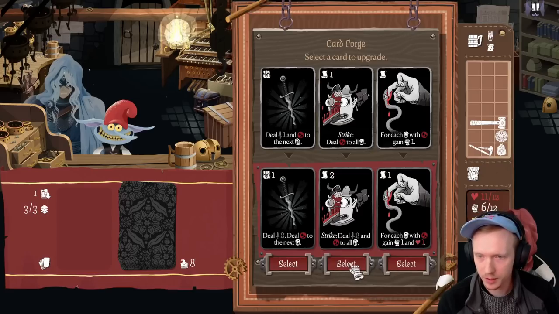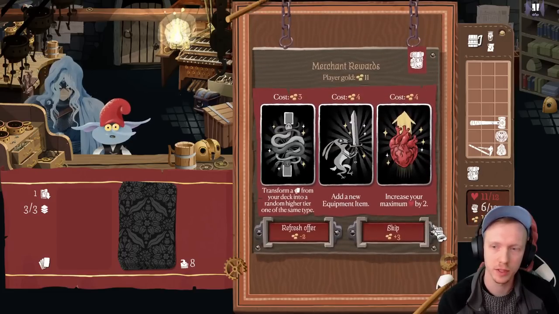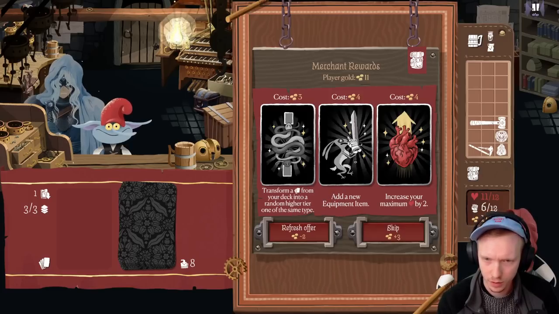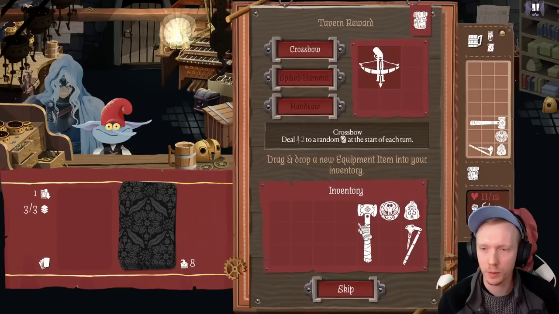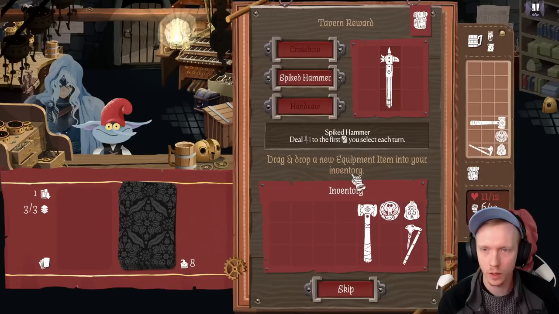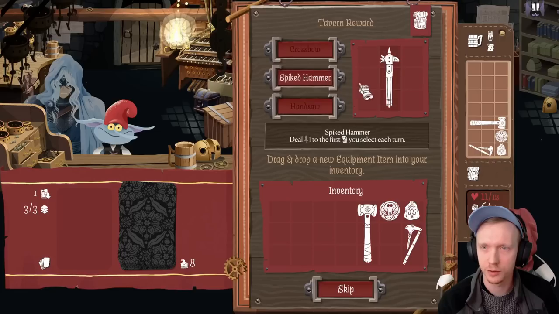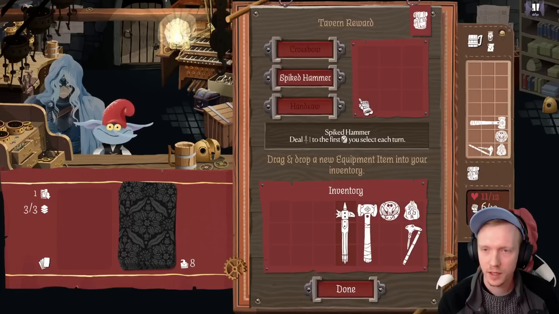Deal 2 damage and bleed to all. Okay, that sounds pretty good, even for 2 strength. 2 damage and bleed to all. Add a new piece of equipment I like. Transform a card from your deck into a random higher tier of the same type. I'd rather just get equipment. The equipment is kind of fun. Crossbow, deal 2 damage to a random enemy at the start of the turn. Deal 1 damage to the first enemy you select each turn. Damage dealt to junk is doubled. I think I like this one.